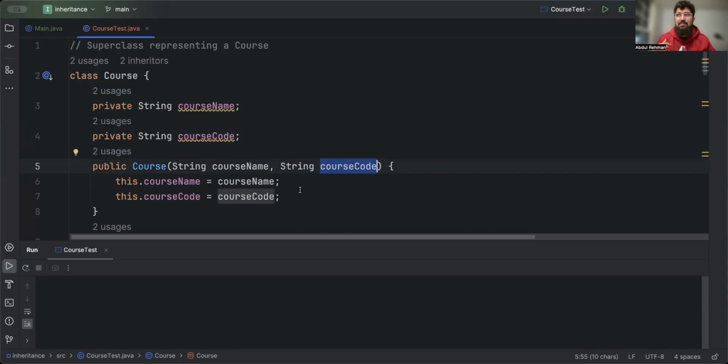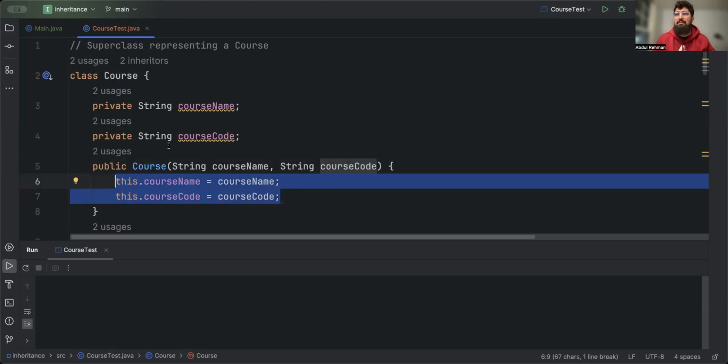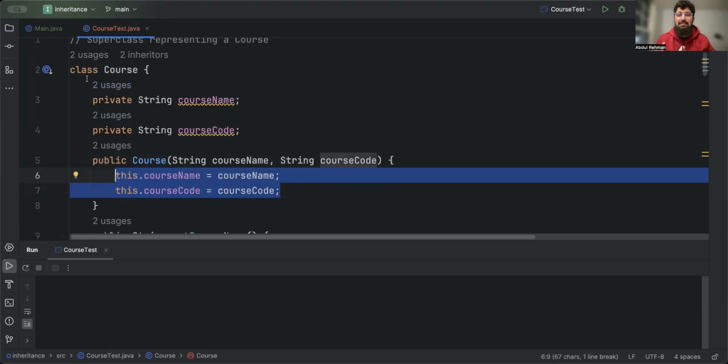So it could be, once again, if you see, the professor or students, both can call this, and then both will be passing the values through the constructor, and the constructor will assign values to these two private variables. So they are not going to be accessed by the callers because these are private. So this access modifier will restrict the use of field course name and field course code.